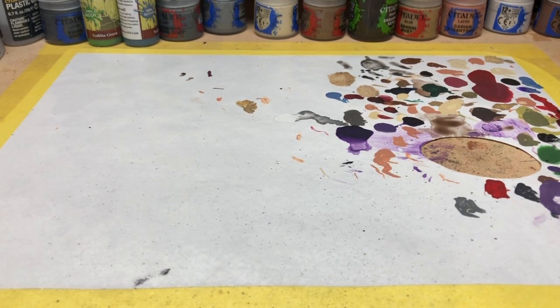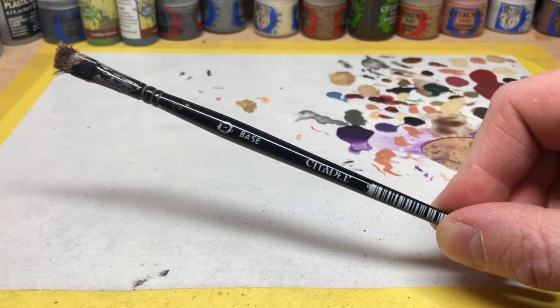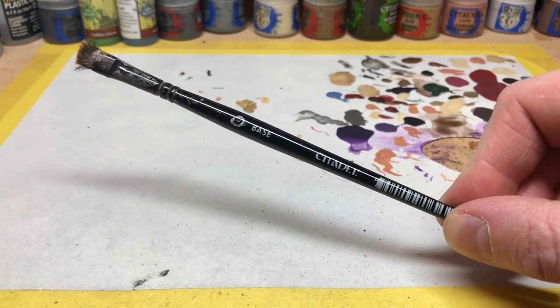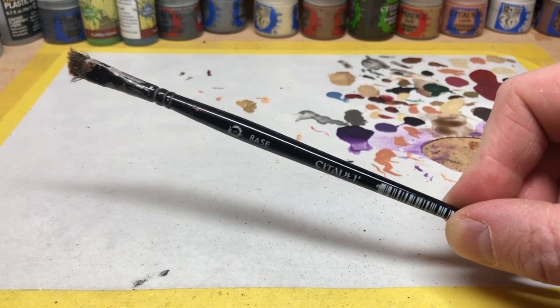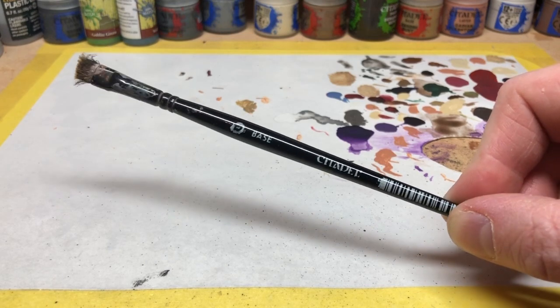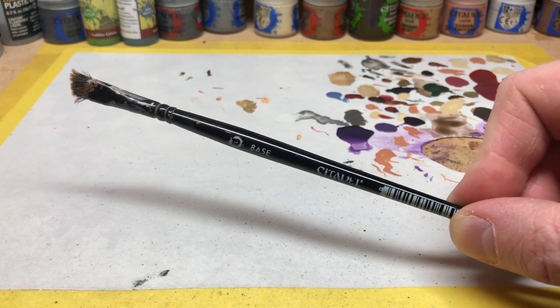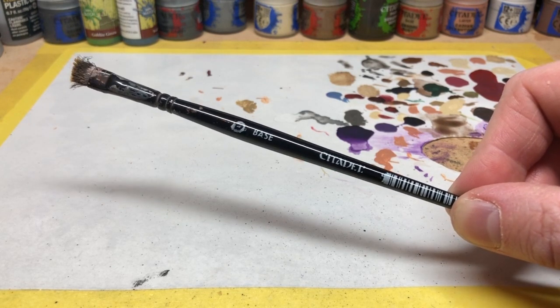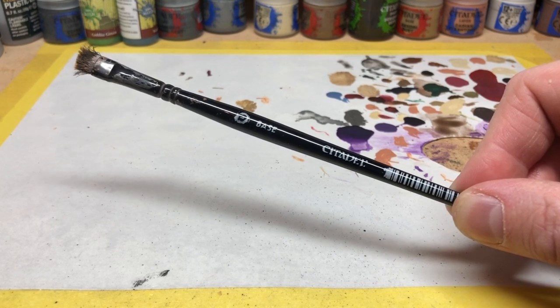Although I have quite a few different Games Workshop brushes, there are really only a few I use regularly - if you've watched my paint videos you'll see the same ones in every video. I have two base brushes, a small and a large. I tend to use the large one mainly for slopping Abaddon Black over my base primer. If I've done a Chaos Black spray undercoat I'll then cover the whole miniature again with Abaddon Black.